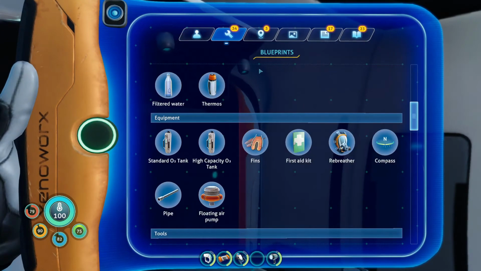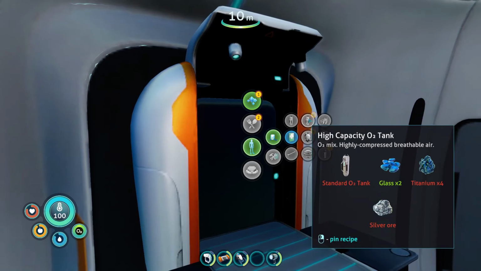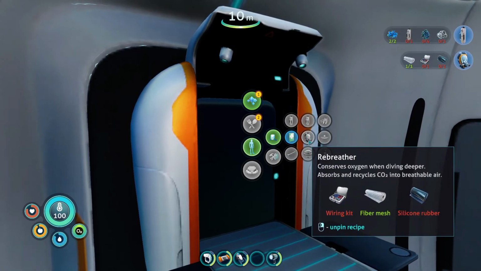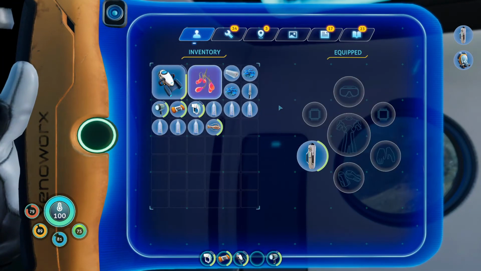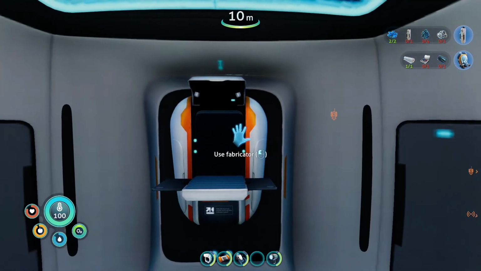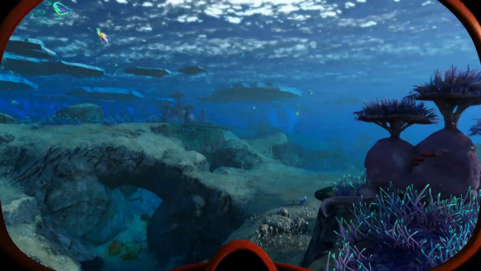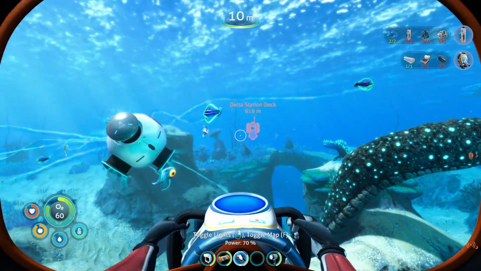I don't remember everything, so we can just pin it from here. Come here, pin the recipe, pin the recipe. Okay, what do I need? I need silver. Oh, I don't have any silver. All right, well, we're just going to continue on.